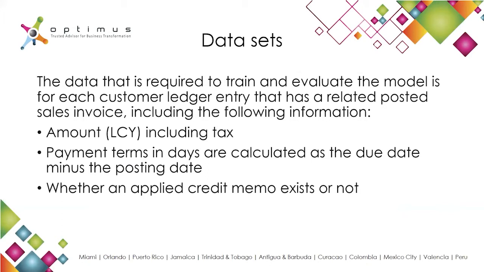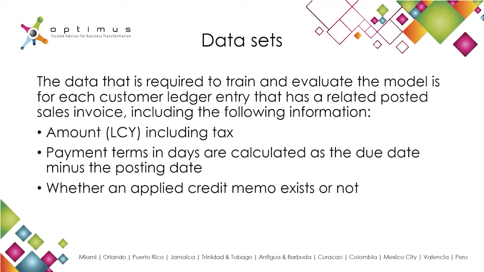Then we have a data set. That's basically what we have in our company. Basically, the data that is required to train and evaluate the model is, for each customer ledger entry that has a related posted sales invoice, the following information: amount, payment terms in days, calculated as the due date minus the posting date, and whether an applied credit memo exists or not.